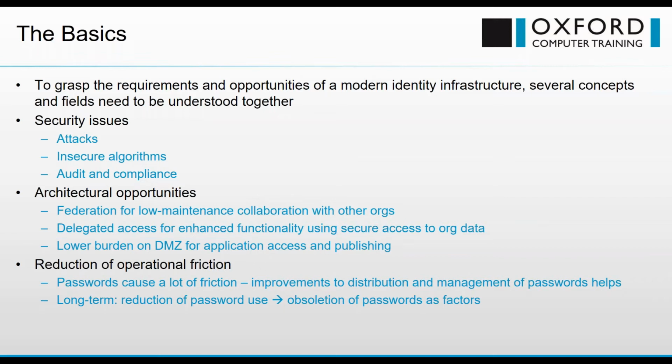Delegated access is going to be an issue. We'll talk about that. And one of my big subjects that I spend a lot of time with customers at the moment is reducing the burden on the DMZ, on the perimeter network, for things like application access, because the new protocols can get through proxies particularly well. They're designed for this, and we will talk about that in a moment.